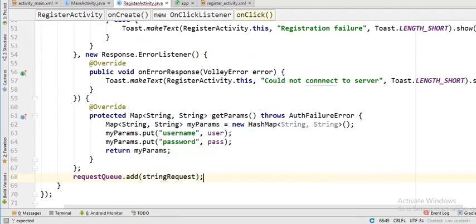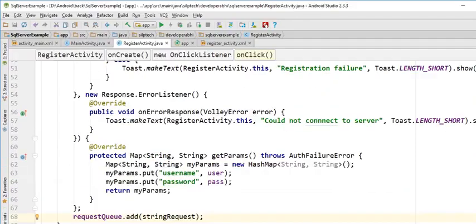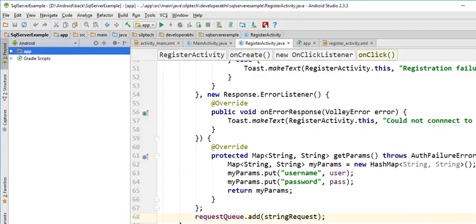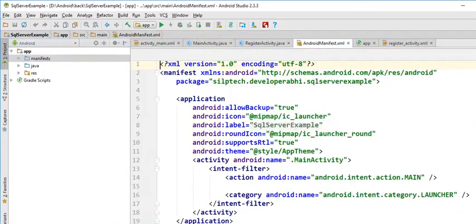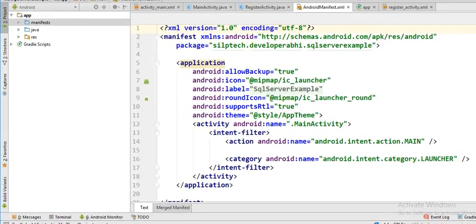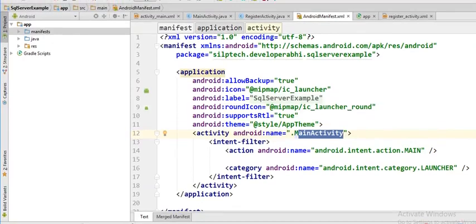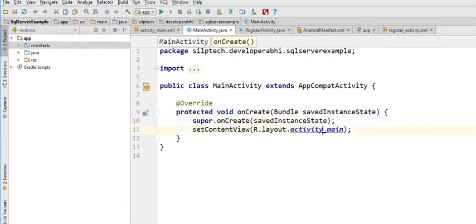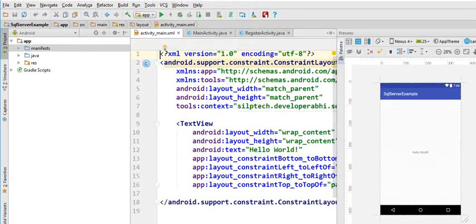All right, now before running, what we need to do is we need to add the created activity in our manifest file. Okay, by default when the app starts, main activity is loaded. In fact, our main activity is blank here. We have not inserted anything.